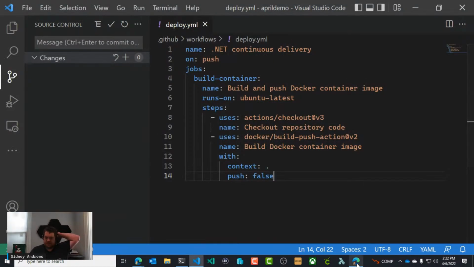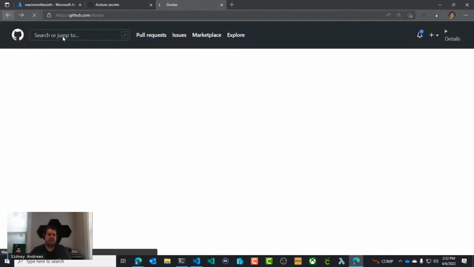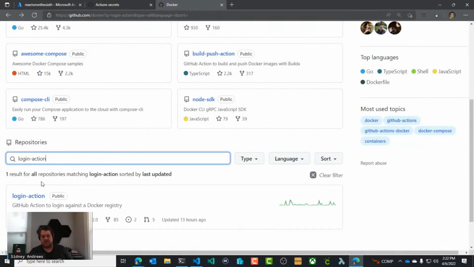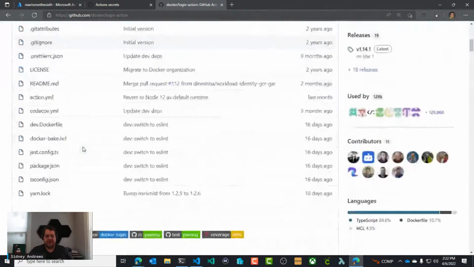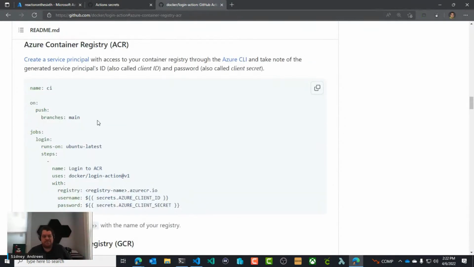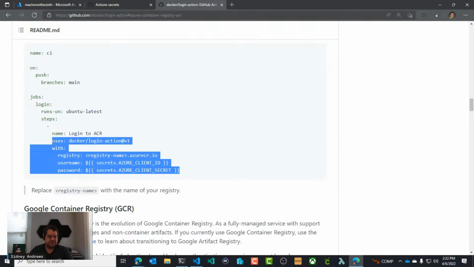So Docker has a build push action, but if you go back to that Docker organization, you'll notice they have a login action that comes before. By default, if you don't specify a server, login's going to log into Docker Hub. But if you go to Docker and just search for login action, you can actually read the documentation. They tell you how to log into different container registries, one of them being Azure Container Registry. So, I mean, that's a winner, right? We use Docker login action at v1, a registry, .azurecr.io, username and password. So, I mean, I should just be able to do this.